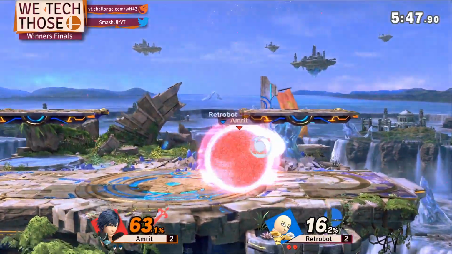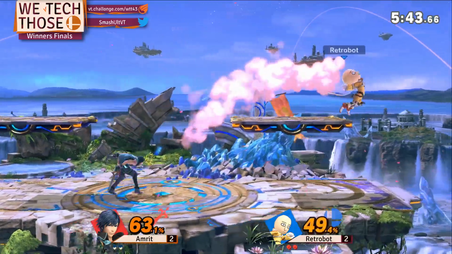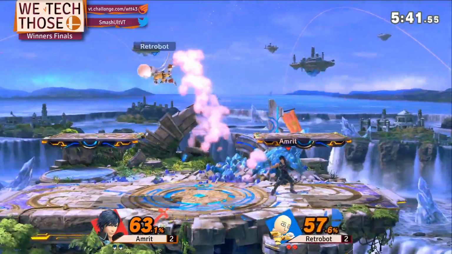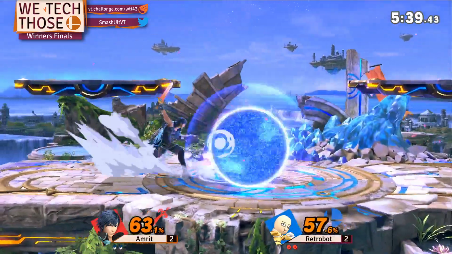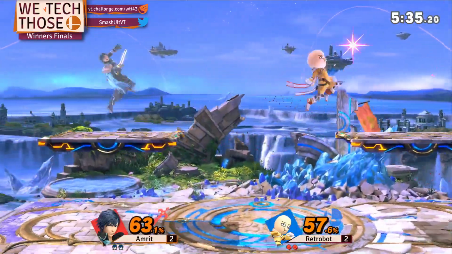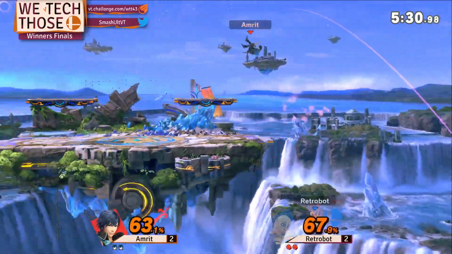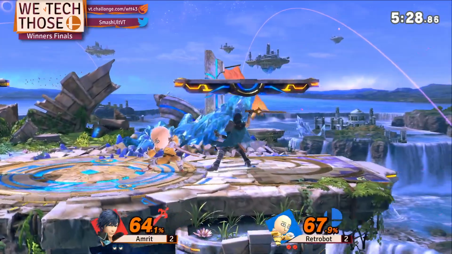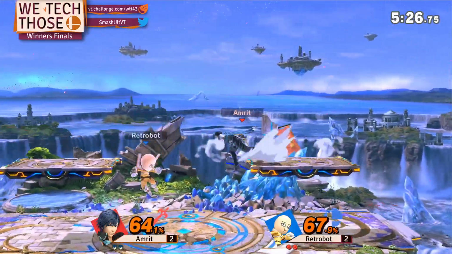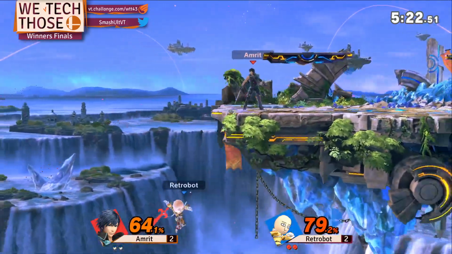Yeah, I feel like Retrobot's using the side B a lot more this game. I feel like I've seen it come out like three times, and I never saw it once before this entire set. Maybe Retrobot has decided he needs to try and catch Chrom's landings and punish him and try to get the stage positioning with what this command grab offers.